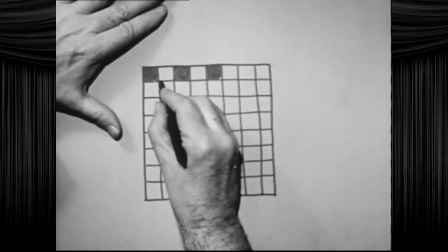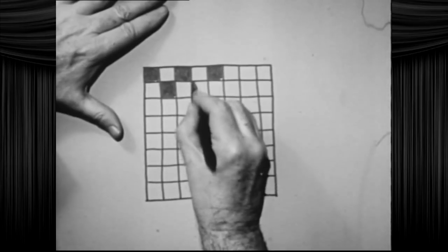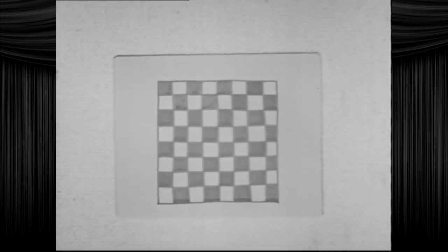Now start on the second line and do the same thing. How many reels long is this film? Oh, hair in the gate. Most exciting development yet. And presto, we have a checkerboard. Now put it away. Competitive games are an immoral diversion. You can make a real checkerboard just like this one and play checkers on it. It's easy to do and lots of fun. Fun is a subjective phenomenon.